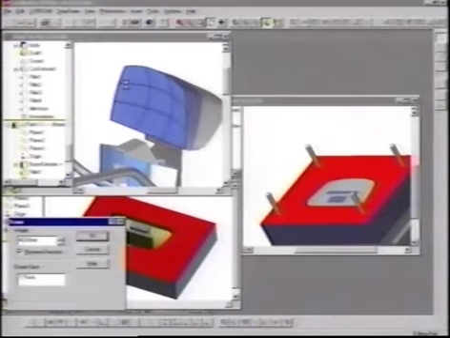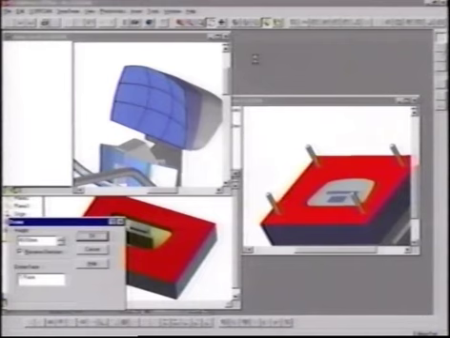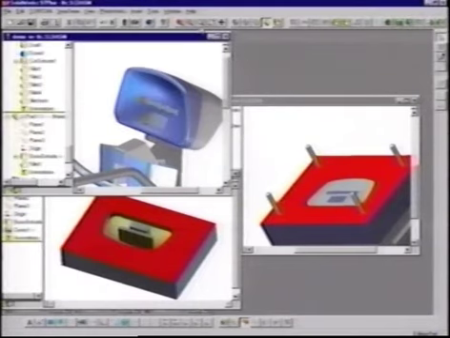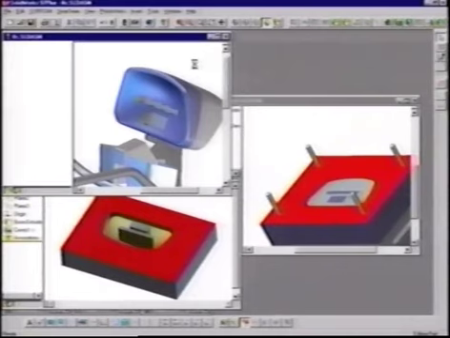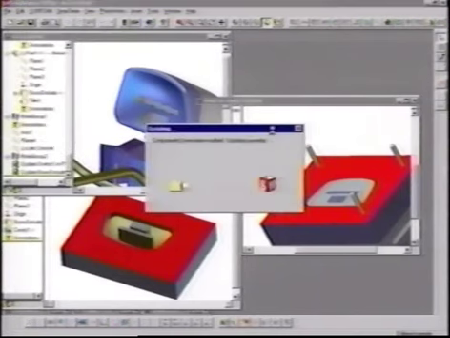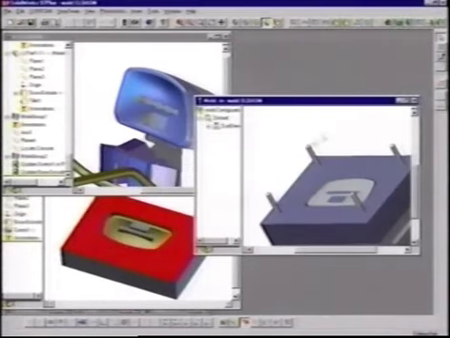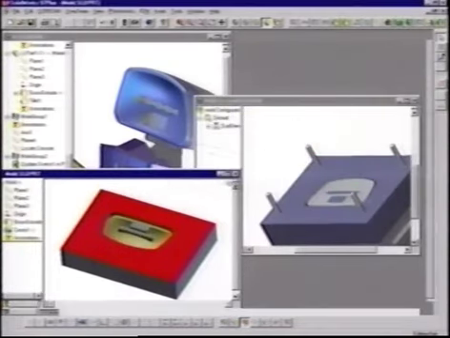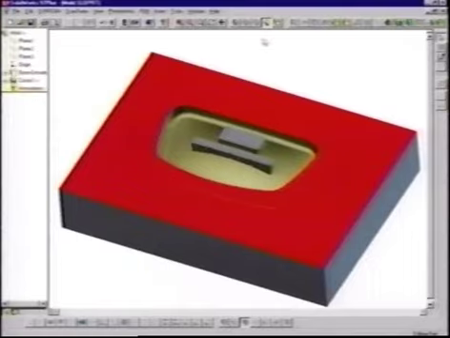When Joe has a shape that he's satisfied with, he's going to update the dome and all the subsequent features associated with it. And that update doesn't stop there in the assembly. The part has been updated, the detailed drawing has been updated, but when Joe returns to the mold base, watch what happens, especially in the lower window, when we talk about the cavity part. You're going to see the curvature of that's been updated as well, based on the modification that Joe just made.